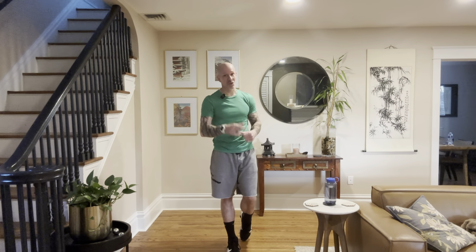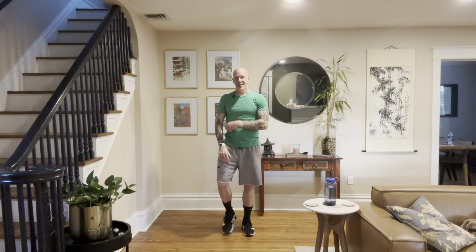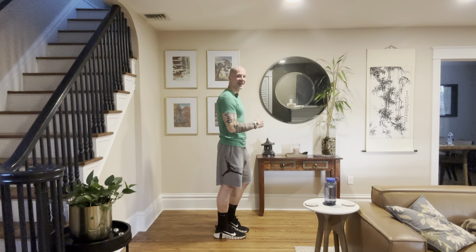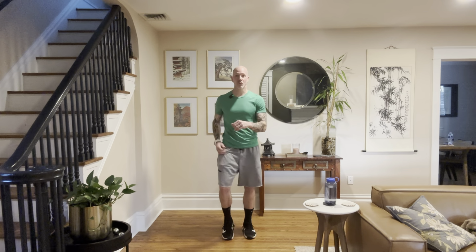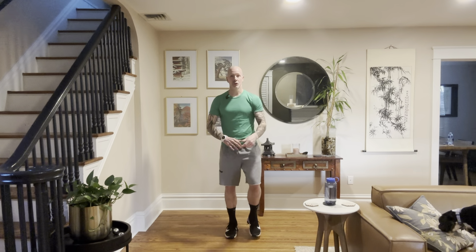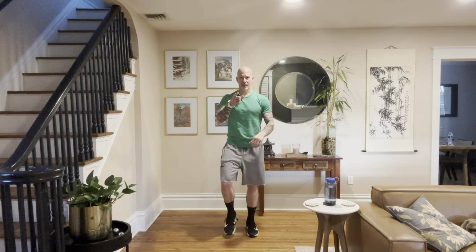We're going to put the forward step in there next. So we start marching, right? Really, really low tempo. There you go. You got it. Low tempo. Get that march. Remember, we're going to go left, right, left. Start with the 8 count march. And then let's toe touch to the front. Right side, left side. We'll go right first.